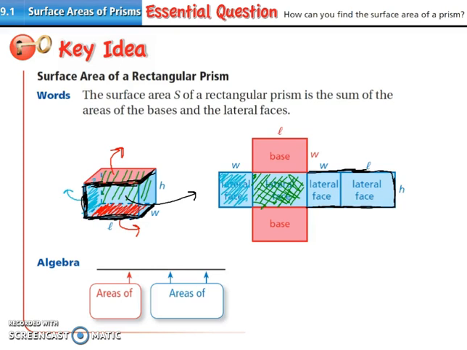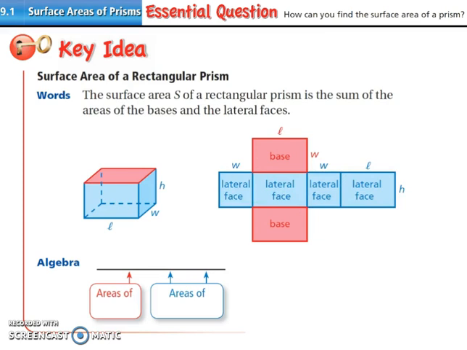Now from here, we're going to go ahead and label all the components of my shape. So I need to look at my original prism and use those values to label the new shape that I'm working with. I need to find the length and the width of each of these 6 rectangles that we have. Well, looking at my prism, if I unfold this top rectangle, it has the dimensions of W, if I look down here at the bottom of the prism, W and then L. So the width and the length of this prism are going to be W and L.